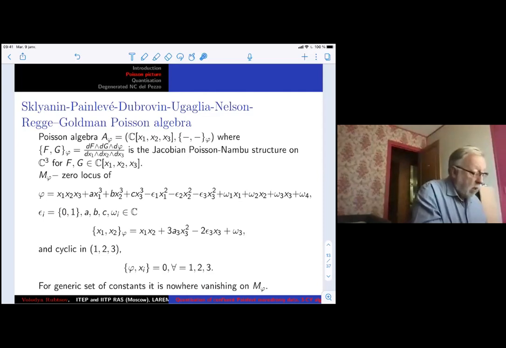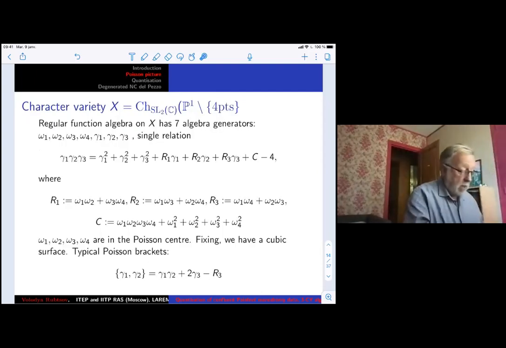And I want to draw your attention that if A equal to B equal to C equal to one over three, then in this case, I don't have these terms. Let's suppose that we have only cubic terms. Then the brackets which I consider, this is exactly the bracket which appeared this morning in Volodya Sokolov's talk. It's so-called elliptic-Sklyanin algebra with three generators. And also this bracket were discovered by Dubrovin and his student Monica Ugaglia and Tullio Regge, Italian physicist, and his collaborator Nelson. And it is possible also to show that this is the same bracket which goes to Goldman bracket which Goldman discussed yesterday in his talk.